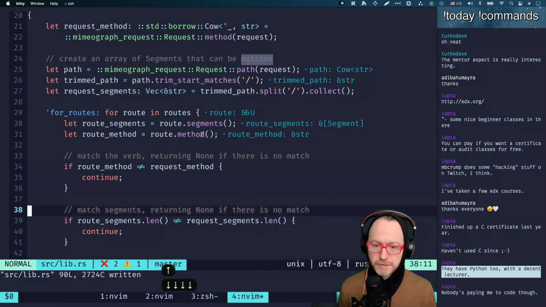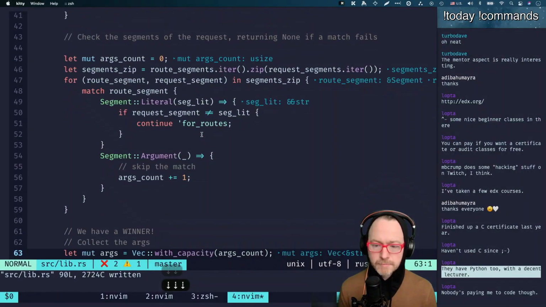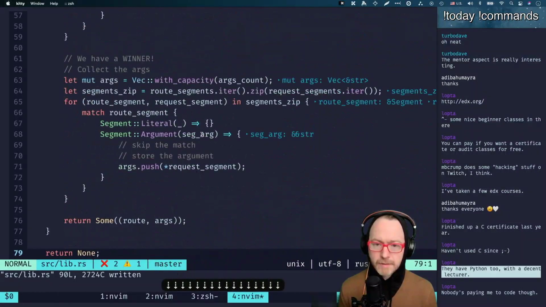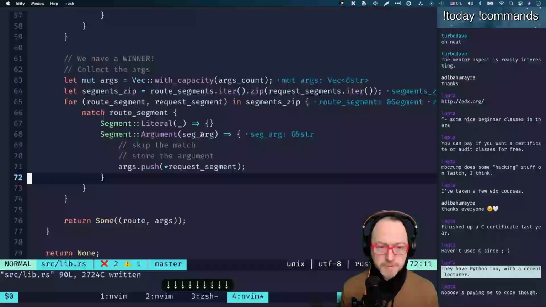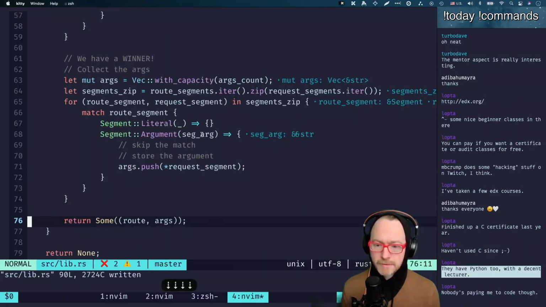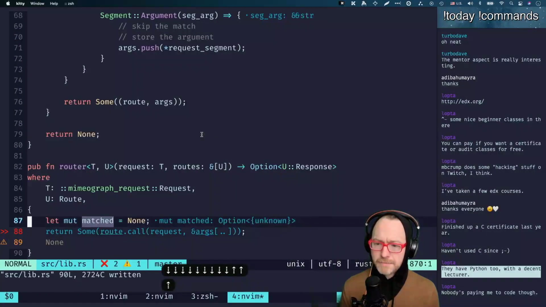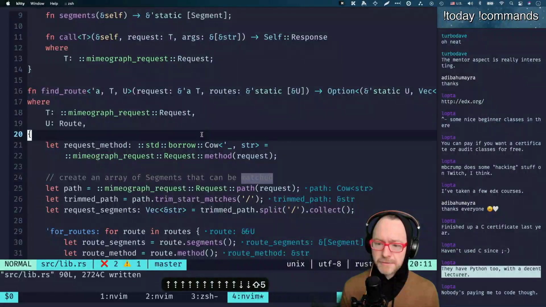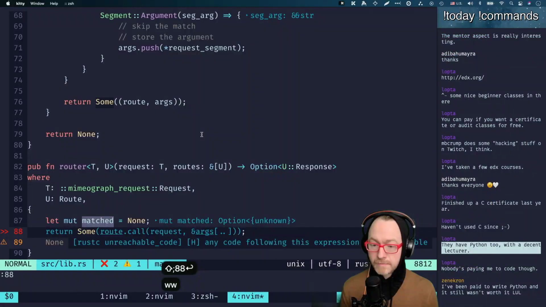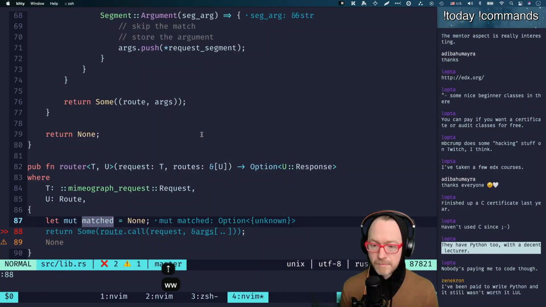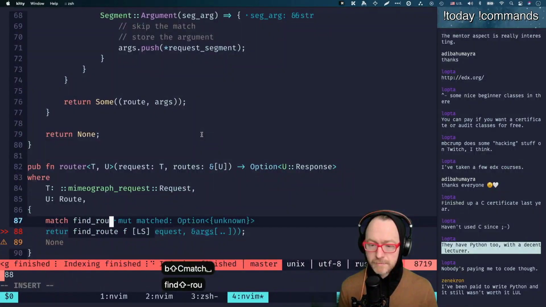This is going to loop through each one. At this point, we create something on the heap, put some references into that, return that. Great. Oh, what is that function called? Find route. Find route.